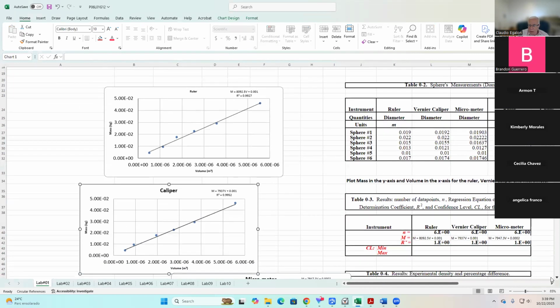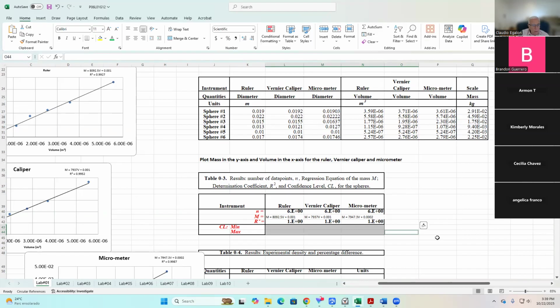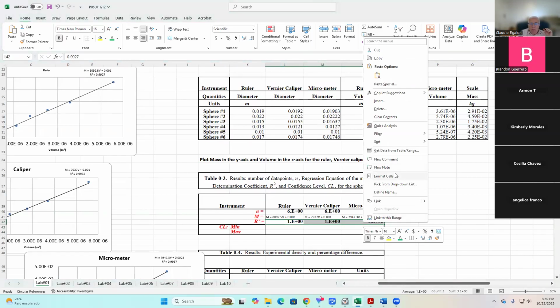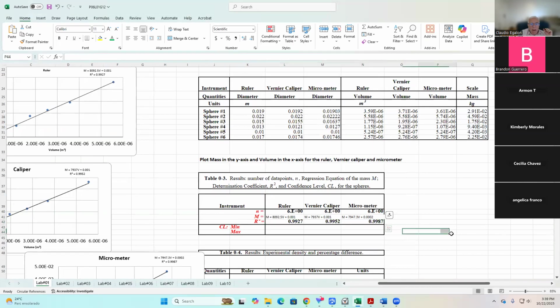Yeah, trying to figure out how to do that one. It's not fully clear to me. You have to use the table, right? You have to use the table. Then this one here, go. You can put in a different format, number, and so on. Let's see. We'll put 4 decimal places here. Yeah, good.